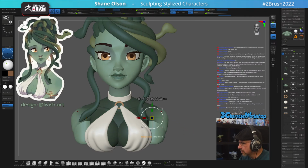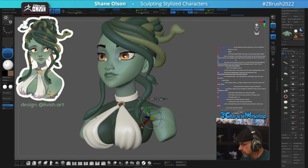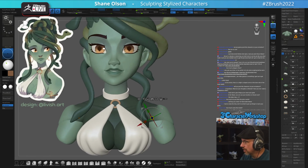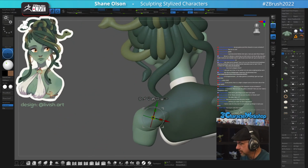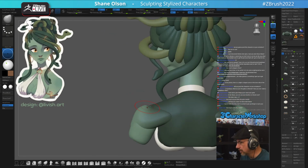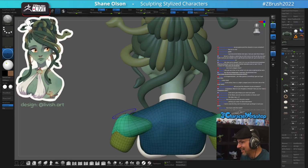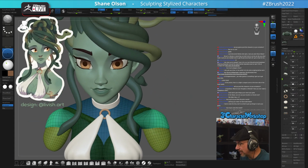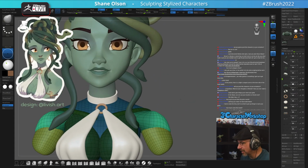Okay, let's see what this looks like. Are you going to post this character on your ArtStation? I may. I would like to. Honestly, I would like to render out a whole bunch of these characters and get them up there, but I always kind of just move on to the next one. I have so many characters that I've not rendered out and put up there. So many. I think I have hundreds.